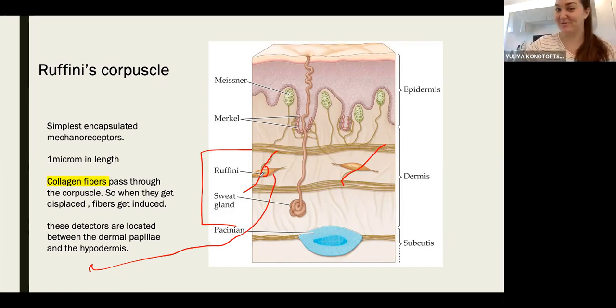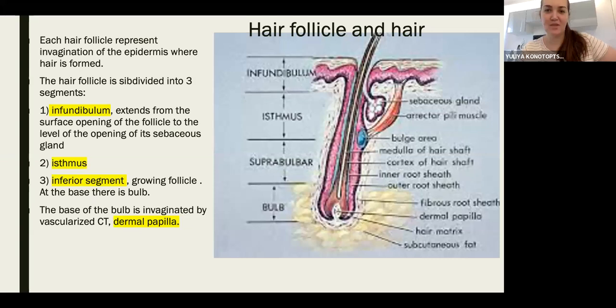Okay, so yeah, that's very interesting. So that's why the hair follicle is an invagination of the epidermis. That's the part of the epidermis that is kind of invaginating into the dermis. So that's why we say it is a derivative of the epidermis. It has 4 areas: infundibulum, isthmus, suprabulbar, and bulbar area.